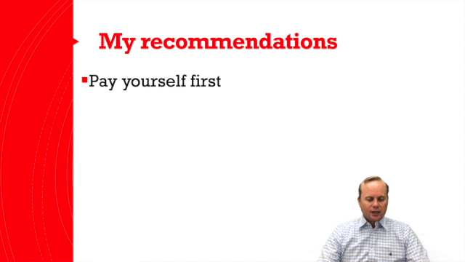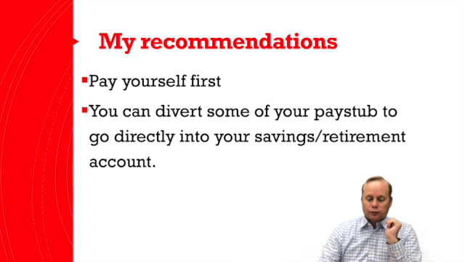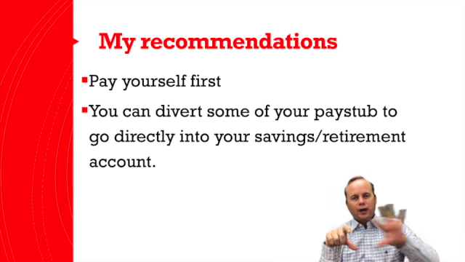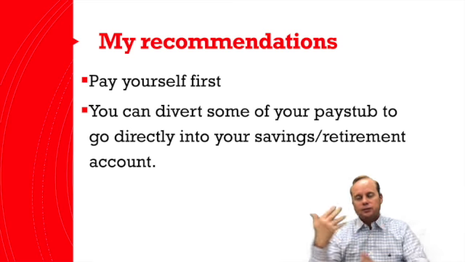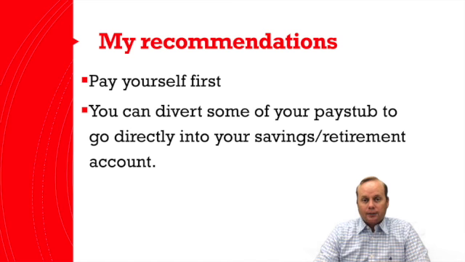All right. Here are my recommendations. Number one, pay yourself first. When you get your paycheck, you want to set aside 10% into your account, and you can do that directly right out of your check. That's the way I have mine set up. A very specific amount comes out of my paycheck and goes right into my investment accounts every single time I'm paid. So I never even see the money, goes right to my investments. I can live on the rest, and my investments can grow. That's what I recommend, at least 10% for your retirement.